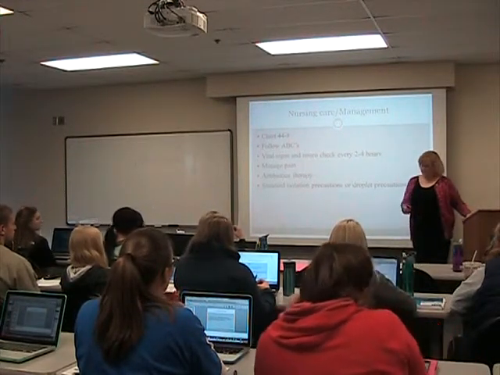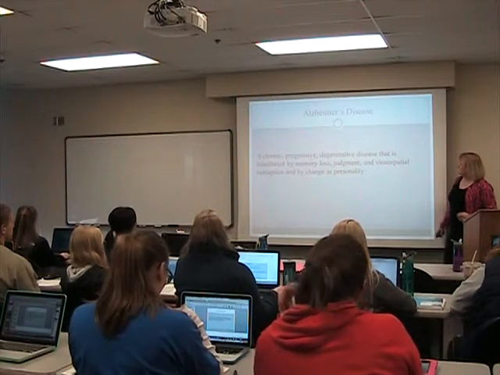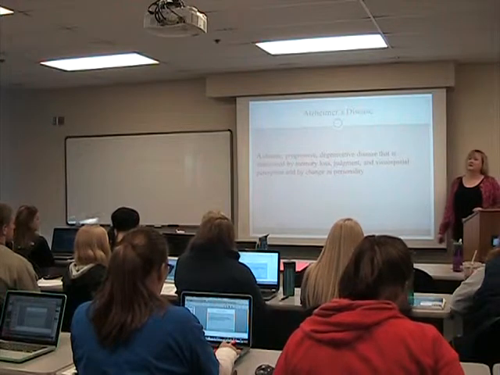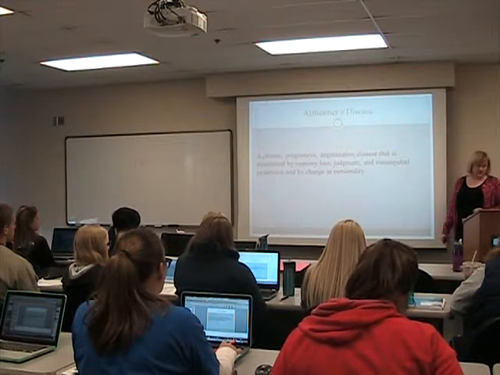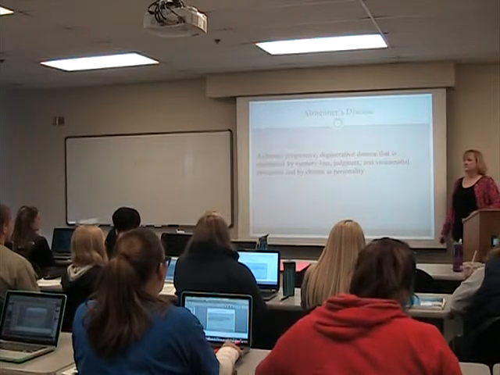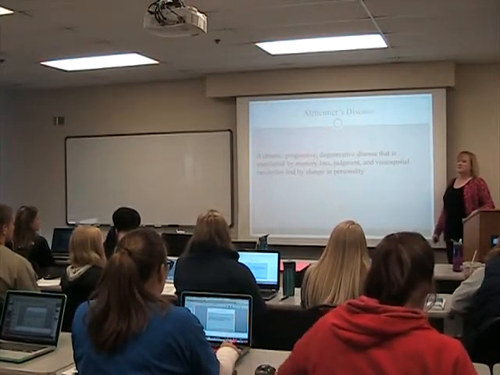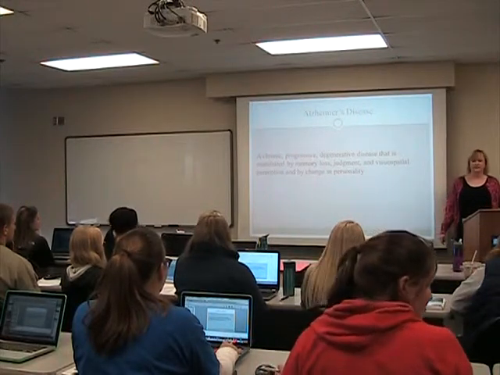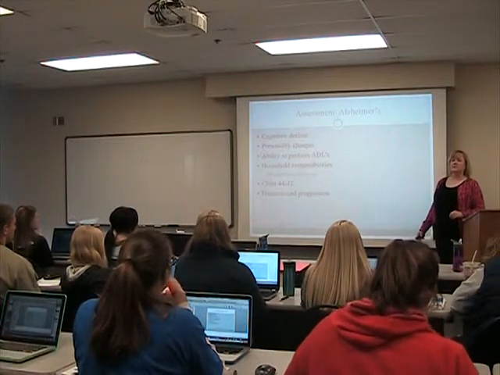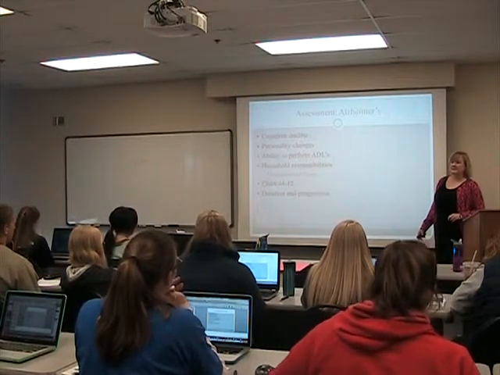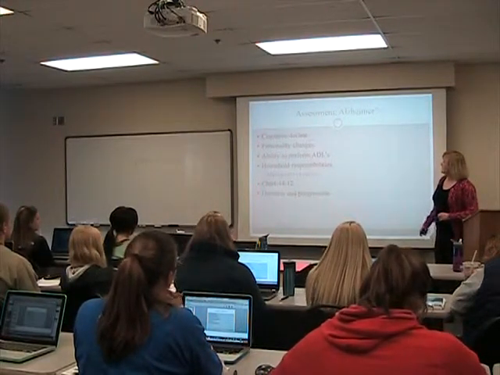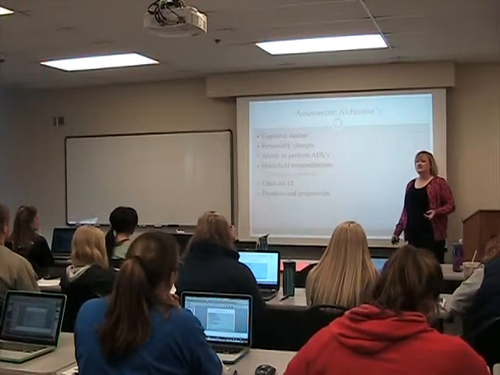Okay, last but not least, Alzheimer's disease, a chronic progressive degenerative disease that is manifested by memory loss, poor judgment, visual perception problems, and changes in personality. That's another word some people say with Alzheimer's: dementia. Correct. You see this in older people, but some young people have been diagnosed. But usually you're going to see it at 65 or older. Their cognitive decline, they get personality changes.